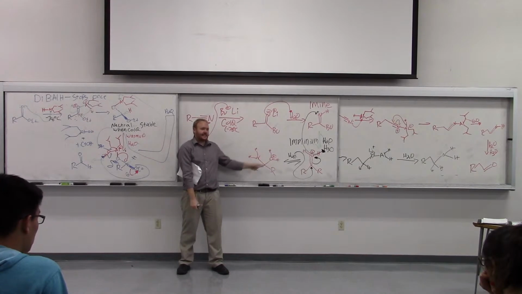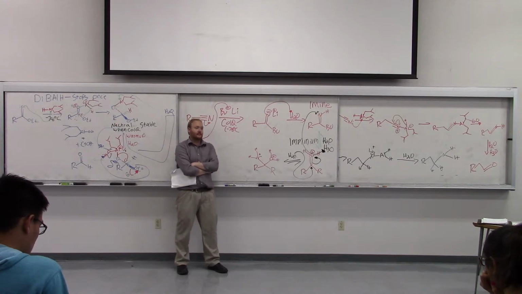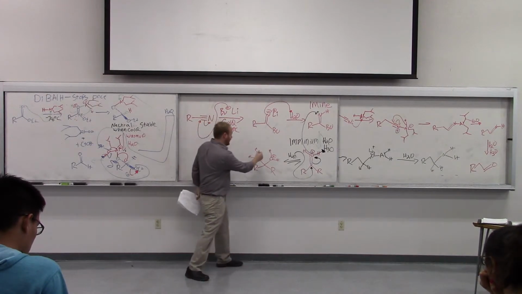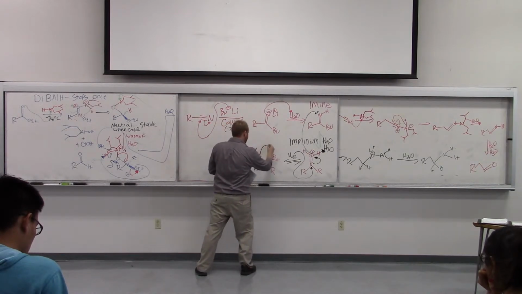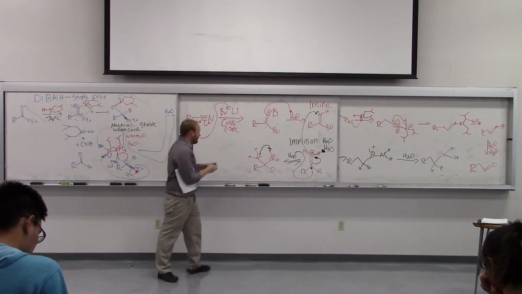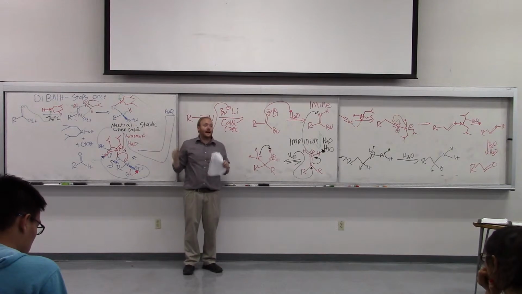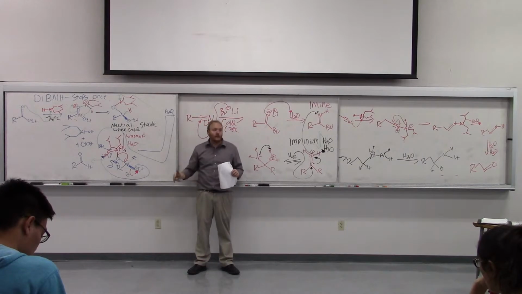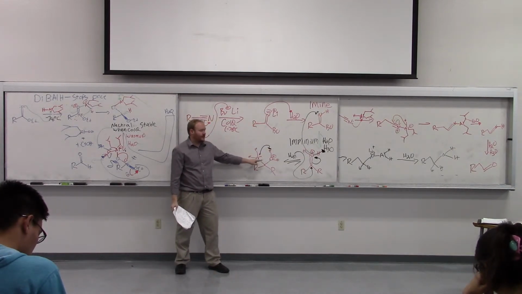So do you think this is going to stay like this very long, or is there a basic thing that's going to grab the proton from the water intramolecularly? Yeah, there's an amine right here. This amine's lone pair of electrons is going to grab the proton from this thing. And so this is what we call a proton transfer. And we're going to be talking about a lot of proton transfers. And there are two types of proton transfers. There are intramolecular proton transfers, where the proton transfers occur within the same molecule. So this is intramolecular, where one part of the molecule takes the proton from another part.